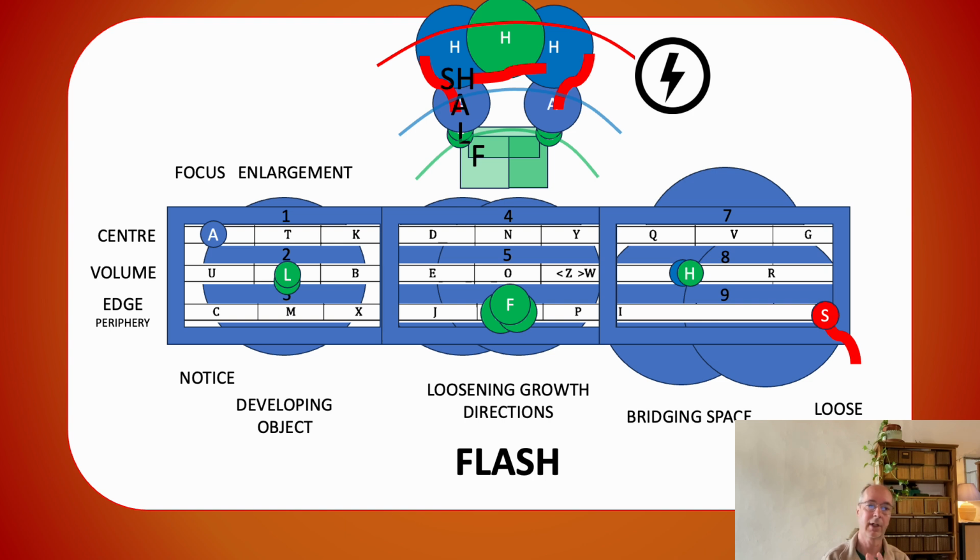When I looked up the word flash, I simply always type the word and then add the word vector to it. With flash, you always see the lightbulb around it as well. With FLITS, you only see the lightning itself, but here you have the whole full spatial environment of the light as well. So that's the difference between FLITS and flash. The flash is really the whole range of space that is filled up with the light, and that makes it different. Why does it end with sh?